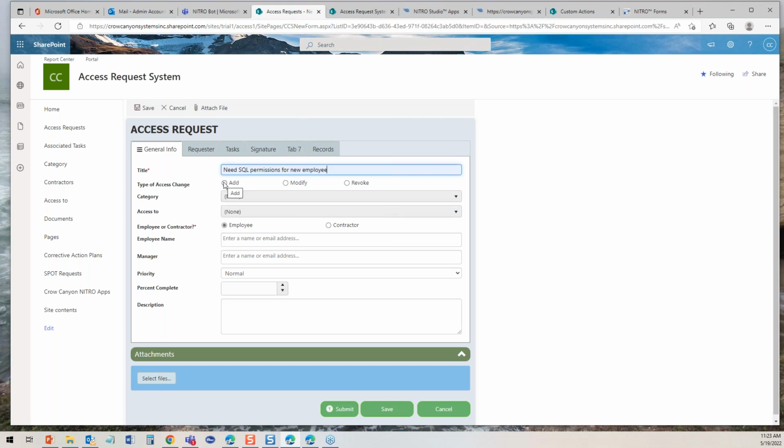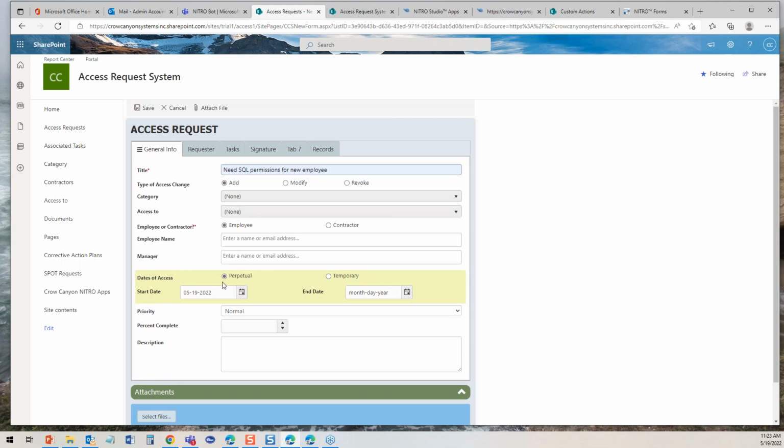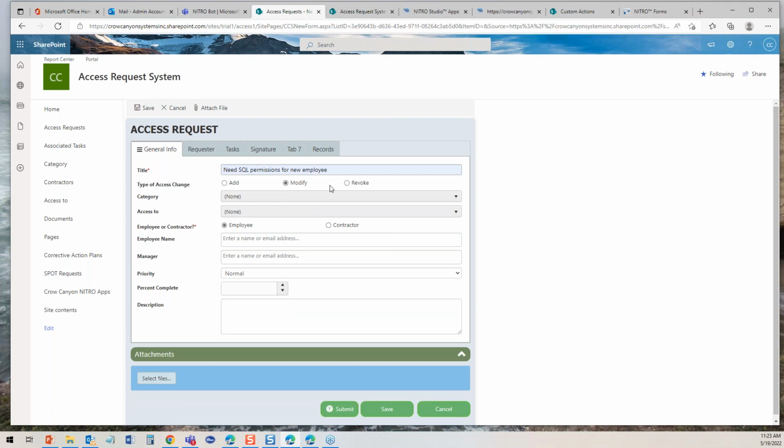So now we have a dynamic form. If we choose add, a section shows up asking the person, do you want perpetual access or temporary access? If it's temporary, what dates do you want to set it to? And when the date comes for ending the temporary access, there can be notifications that, hey, you need to revoke these permissions or extend them, so that all this is recorded and tracked for audit purposes: who granted access to what, when, and why. So all that power is underlying this program. But maybe you're just modifying it, so you don't need to put a start and end date, or maybe you revoke it. But we'll start with add here.